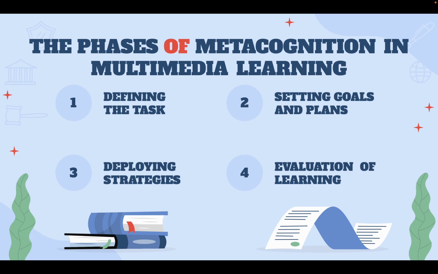The phases of metacognition in multimedia learning can happen continuously but will roughly follow this order. First, defining the task. What is required? Second, setting goals and plans. What do I want to achieve? Third, deploying strategies. What will I do to be successful? And finally, evaluation of learning. A frequent question, is my strategy working?